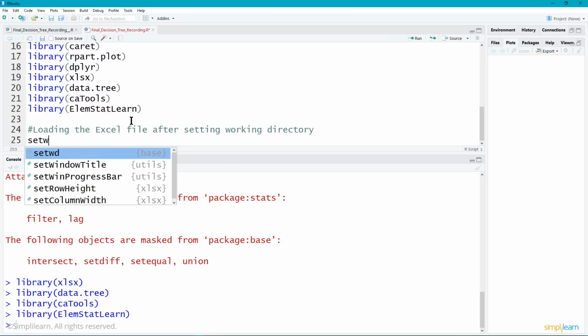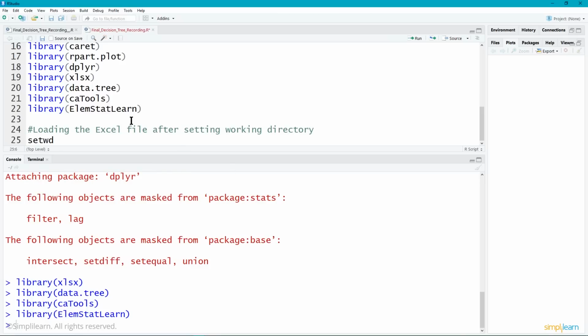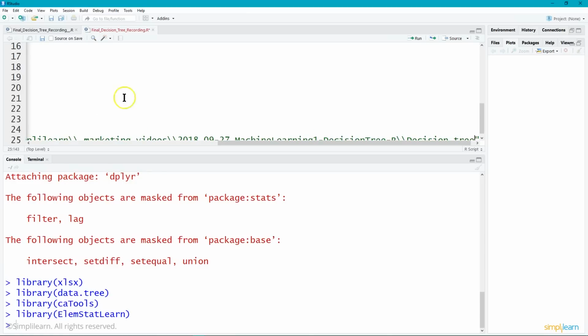So let's go ahead and set the working directory. setwd is the command for that in R. And then this is wherever you have downloaded your data and your files to. A lot of times if you get the zipped framework sent to you, it will unzip all into one location. And then you've got to look that location up and put that in here. A lot of times it automatically sets that for you if you're working in the same directory.